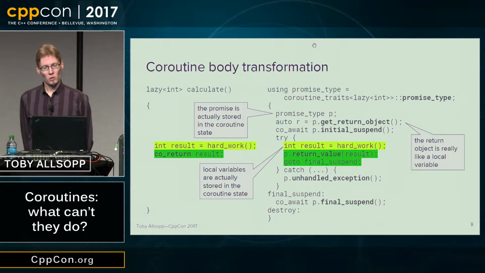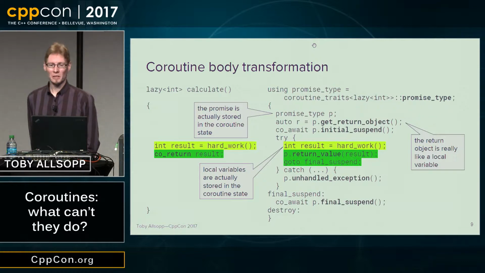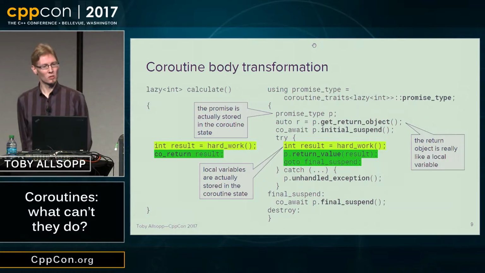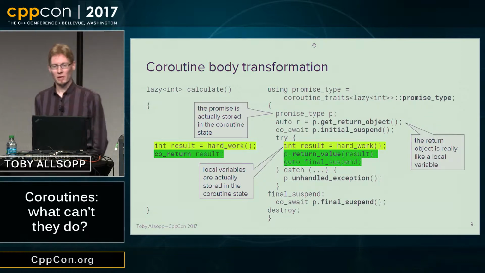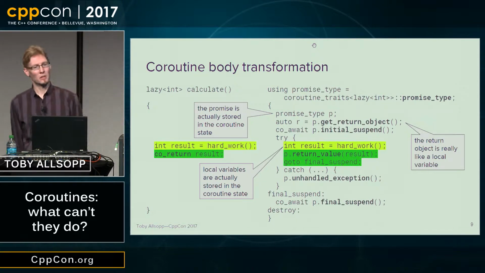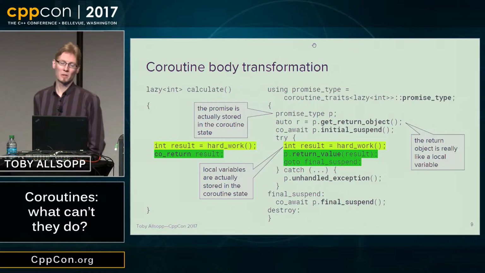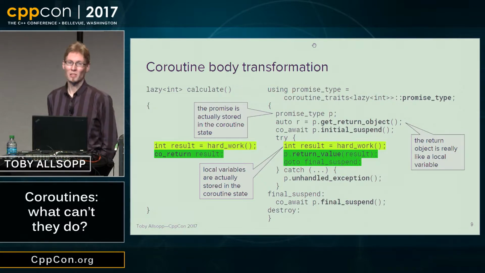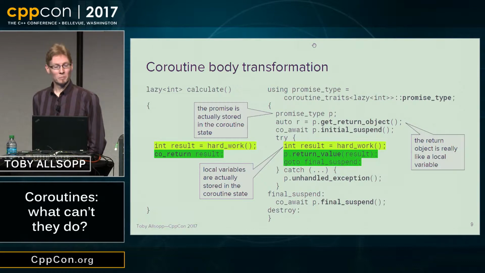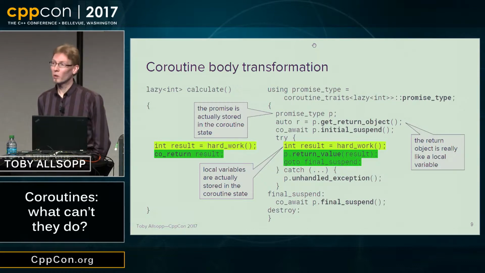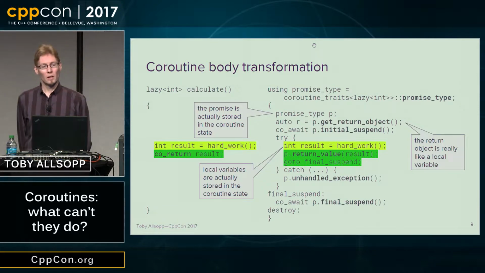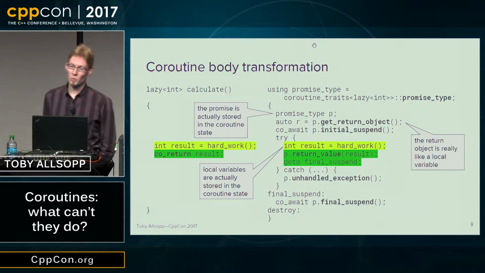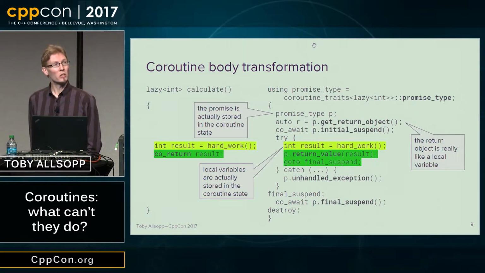So this shows sort of an artist's impression, I guess, of what the compiler does to the coroutine body. So this is not exact. It's not specified like this in the TS, but this is kind of what the TS has an example like this. I didn't just make it up. So on the left there is the coroutine body, just the same as on the previous slide, except slightly more colourful. And on the right is what the compiler kind of generates under the covers.